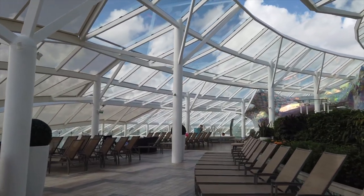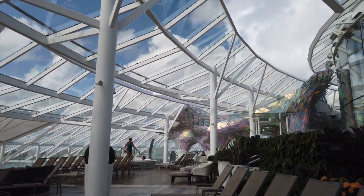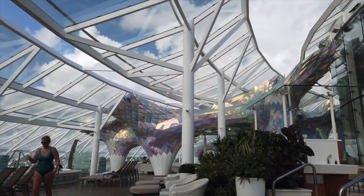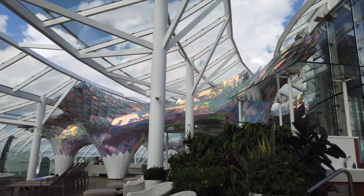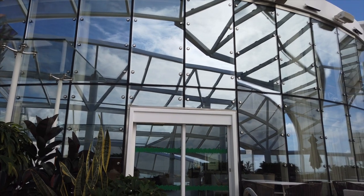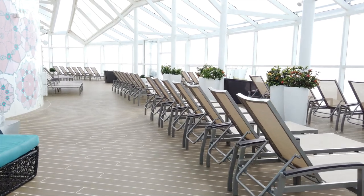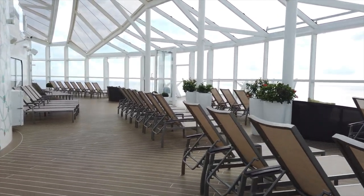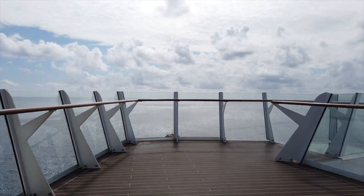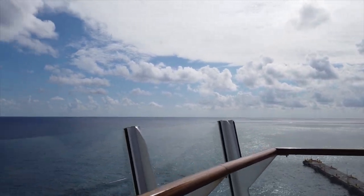On this channel, we like to start our ship tours all the way at the front of the ship and as far up as we can. So here we are on deck 15 with the solarium. This is an adult-only area, 16 and up. There is also a little solarium buffet in here. Kids are able to go in there, they just can't hang out in the actual solarium itself. This is a big relaxation area with lots of loungers. One really cool thing is that in the solarium, you get the option to go out onto the bridge wings, which gives you a really unique view down the side of the ship or looking forward as well.